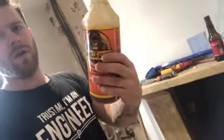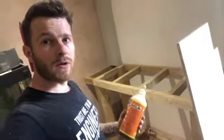So before I screw the ply on, I've got some of this Gorilla Glue. This is foaming glue, as you can see on the top there, where it's going to get out of the light. You can see the way it's foamed up. What I'm going to do is cover every joist that I've been putting on the top here with this glue before I screw the top on.